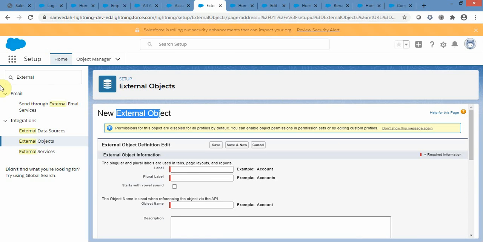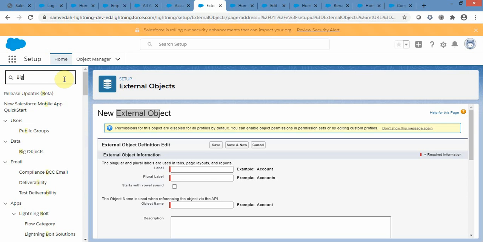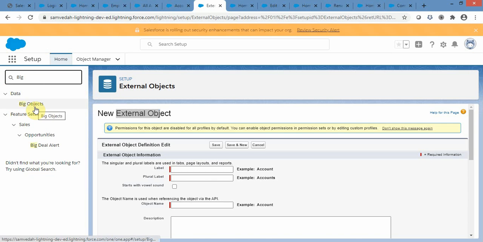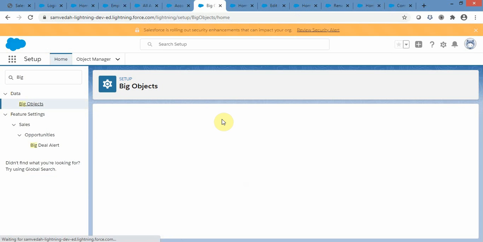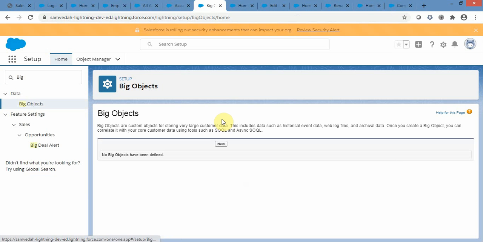Now another thing is big object. To create a big object, just type big object in the quick find box, then you will get the big object option. You can create a big object from this. Why do we use big object? Big object is generally used to store a large amount of data, or when you want to archive the data of a custom object, then you can use big objects.